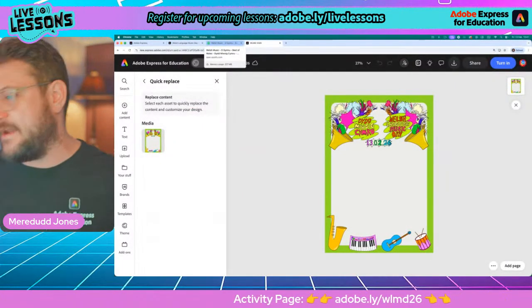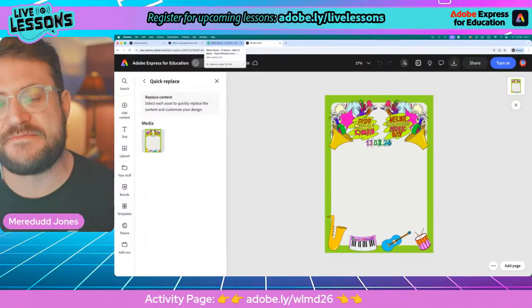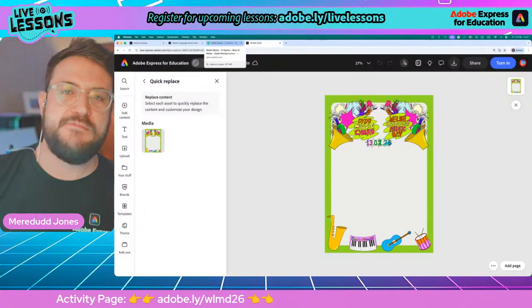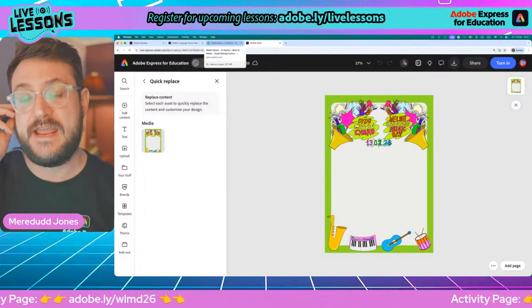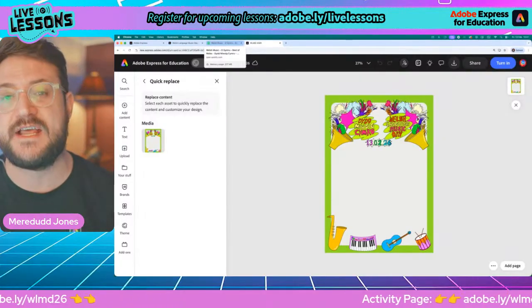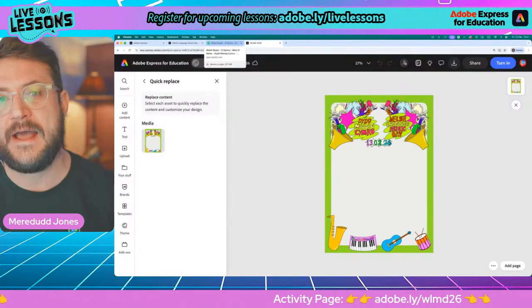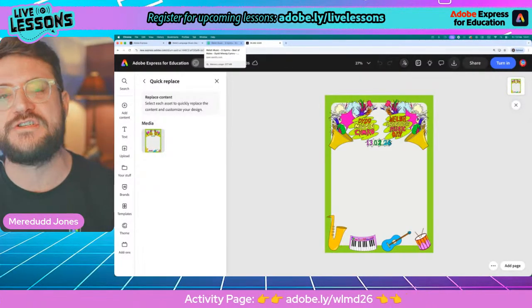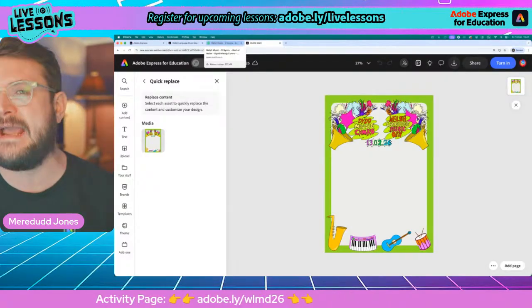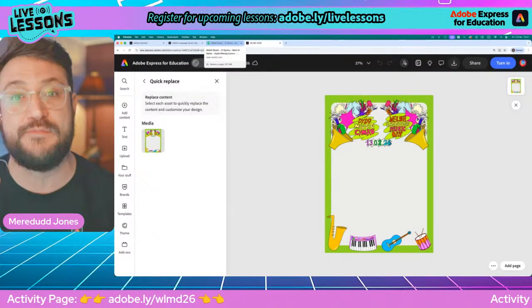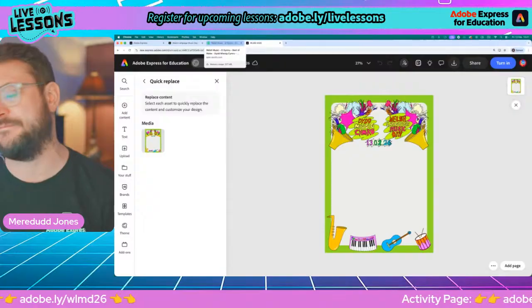Right, now then. The first thing we're going to do is we're going to start thinking about the name of the song, the name of the artist, so the name of the band, and then also we'll think about a font that reflects the mood and the vibe of the song.